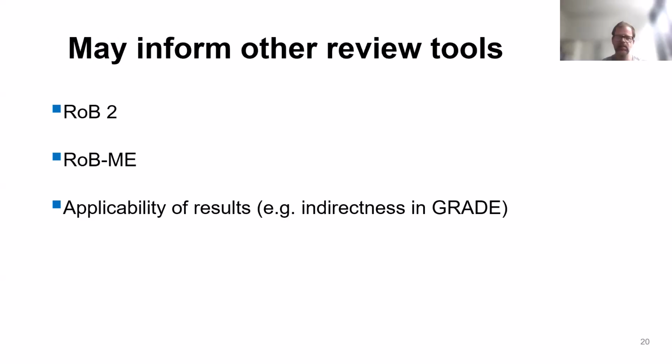Similarly, it's quite known that many commercially funded trials are more exploratory than pragmatic, and in many cases the PICO might be a little bit different than your review PICO, for instance in relation to the population enrolled in the trial or the choice of comparator intervention. And therefore, knowledge about a trial having notable concern may help review authors appraise the trial for applicability in relation to the results, for instance, as addressed by the indirectness domain in GRADE.